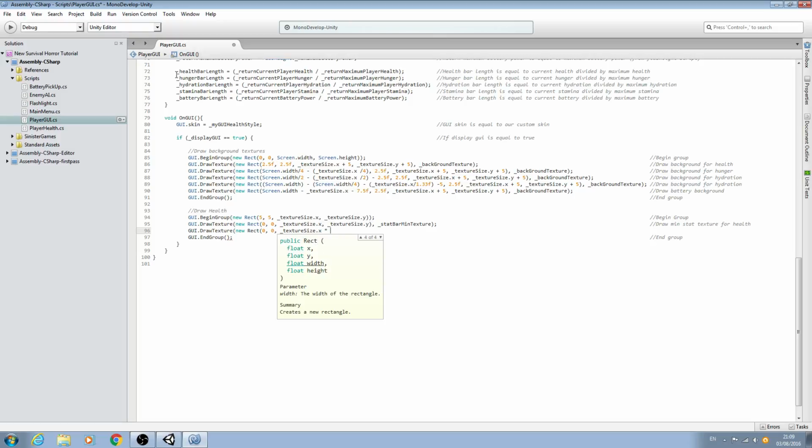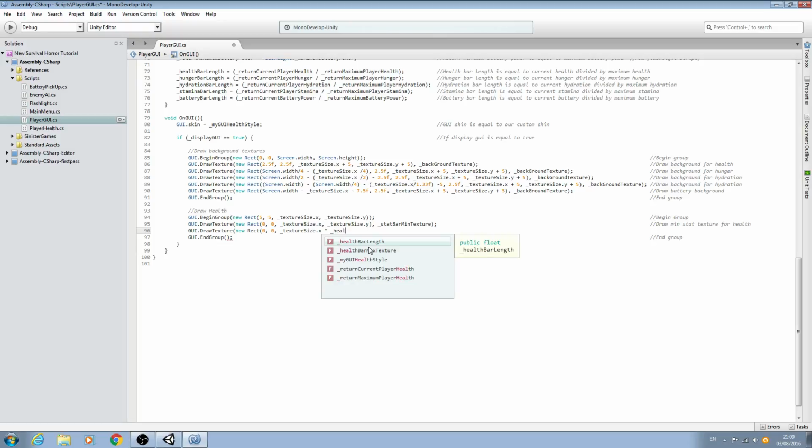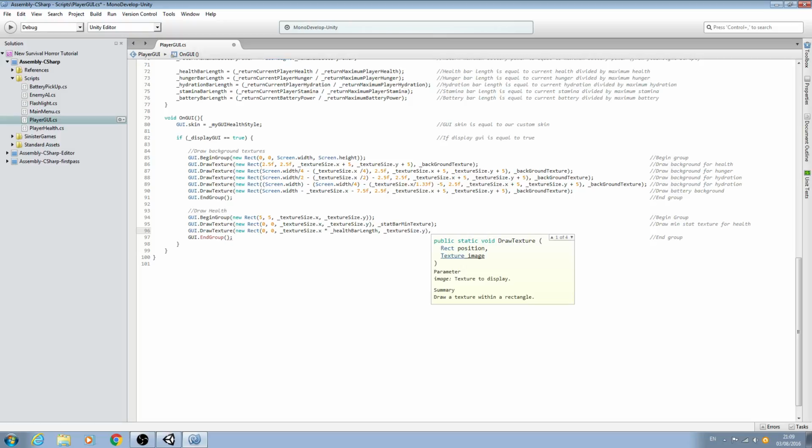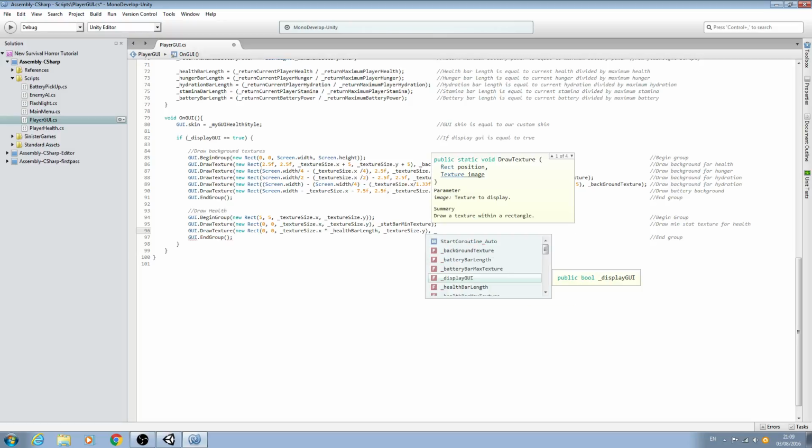So we've already defined that here as the health bar length. Current health divided by the return of max player health. So underscore health bar length, comma, and then we want the underscore texture size dot y, close brackets, comma, and we'll just say health bar max texture.